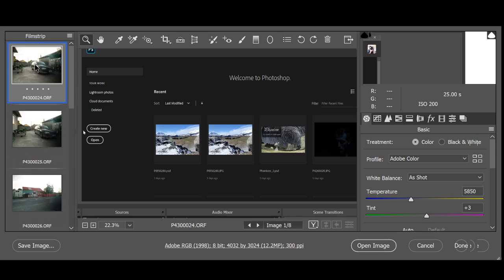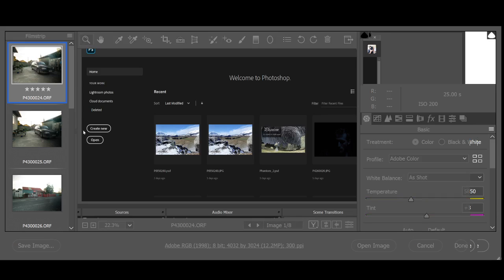But if I'm happy with, say, this photo here, I can just go down here and it'll show a certain amount of stars, and I can even select, do I prefer it like that? Is it a 3 out of 10 or 10 out of 10 for me, in terms of how I favor it? Just checking, and still 3 minutes in, so that's all good.